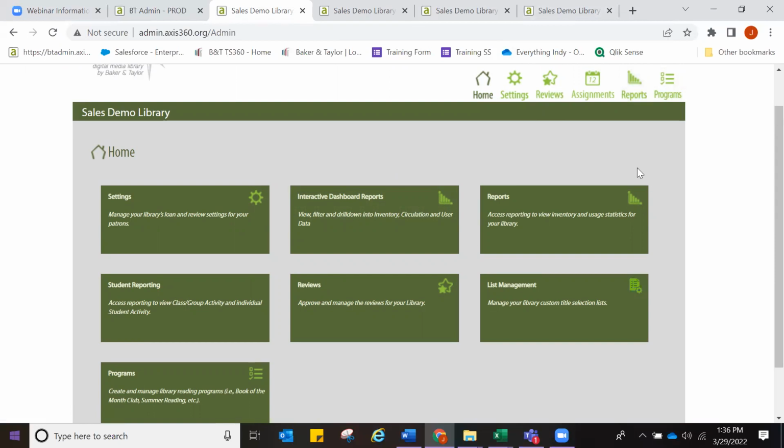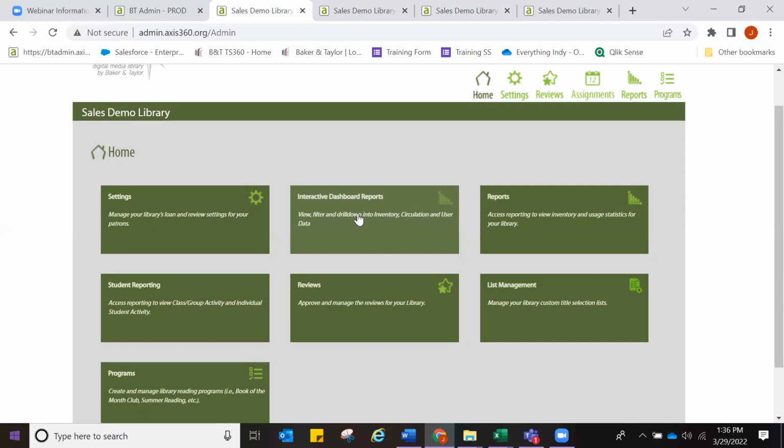So you can still use our legacy reports if it's something you're used to, but for the full inventory, I would not use that. I would use the new interactive dashboard reports. And I would start playing with those anyway, because eventually the legacy reports are going away.